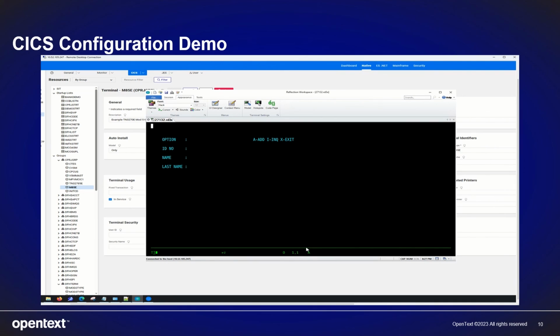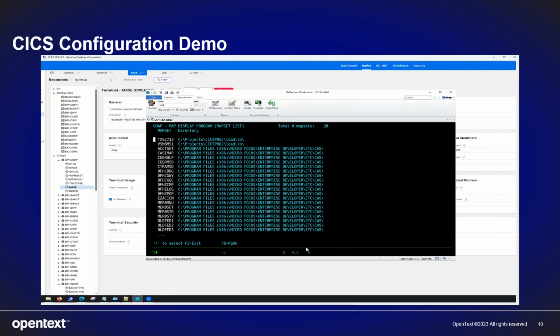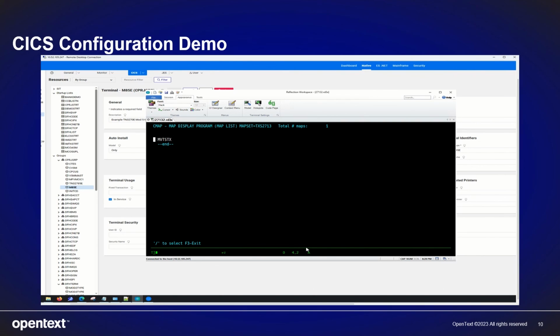Now, this TXX27132 is a 27 by 132 BMS map. Select this. Select this again. Now, this map can be displayed properly, meaning the reflection workspace is now supporting 27 by 132 screen.